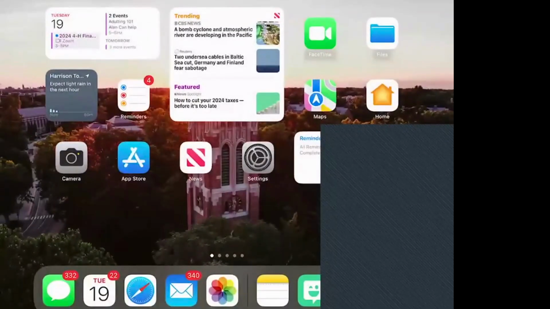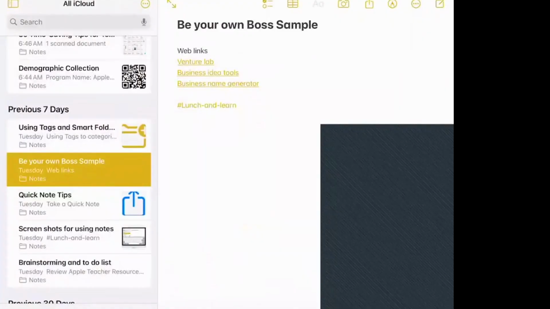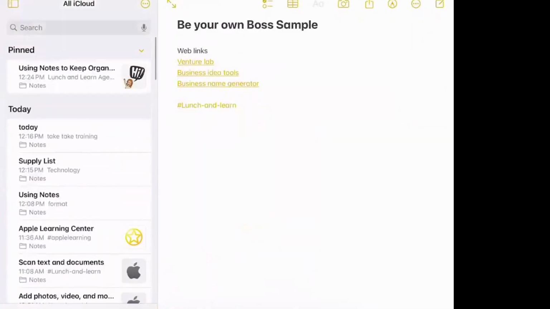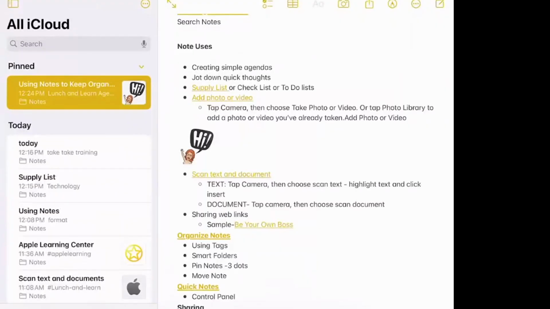All right, so let me go back to my notes. What I did for this particular note is I pinned it to the top.